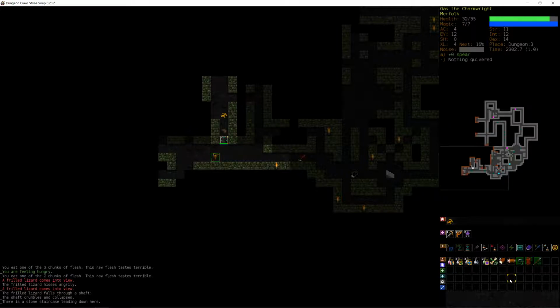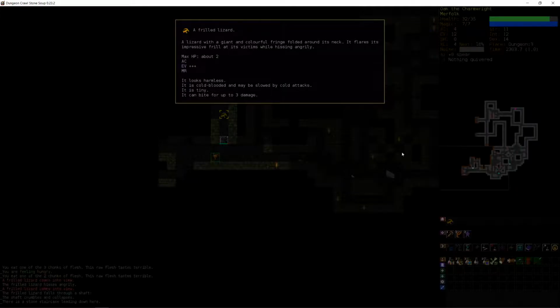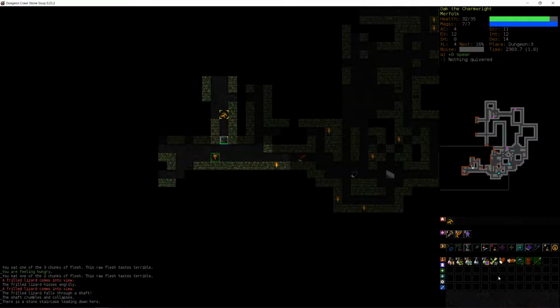Okay, so yeah, that's what I was hoping. So that lizard didn't see that shaft and fell down, so that shaft is sealed now. Now the other one's going to come and attack us, which should not be a problem at all. We can take on frilled lizards really easily.